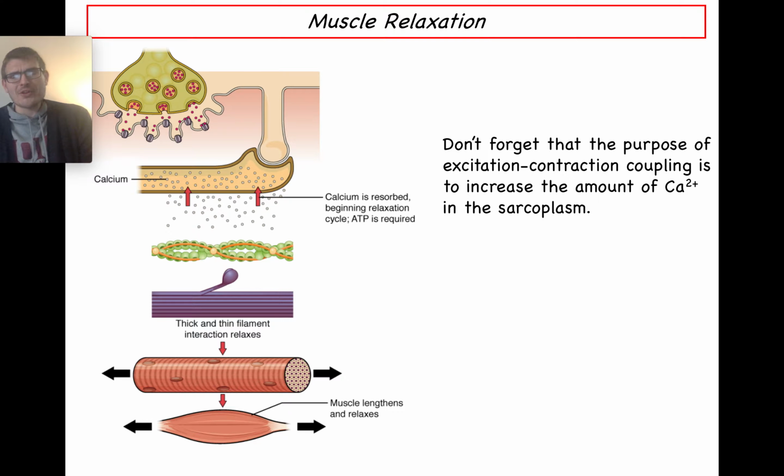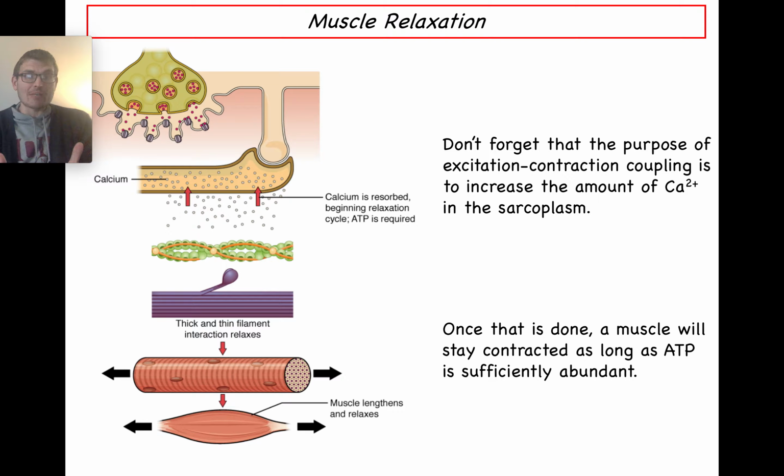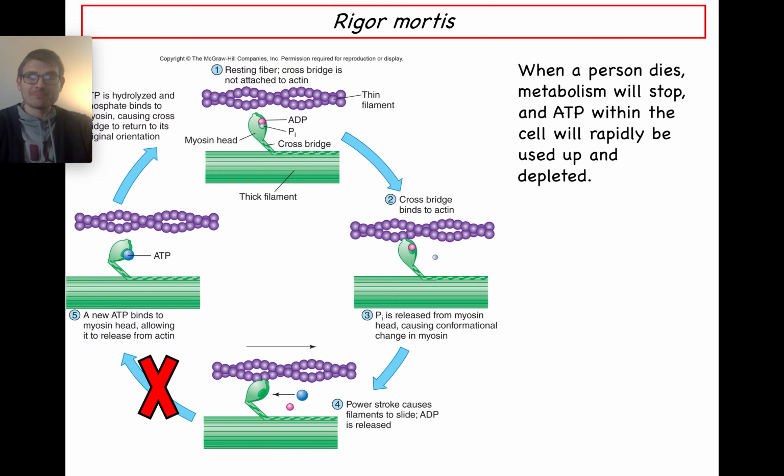So ultimately, whether you're talking about muscle contraction or muscle relaxation, the whole point of it all is to increase the concentration of calcium in the sarcoplasm. Basically, the way to think about this, if you want to think about it in a very simple way, if there is calcium in the sarcoplasm, the muscle is going to be contracted. If there is no calcium, the muscle will not be contracted. As long as there is enough energy available in order to get the myosin heads cocked back, it really comes down to just that. So muscle contraction is about making calcium available. Muscle relaxation is about putting the calcium back in the sarcoplasmic reticulum.